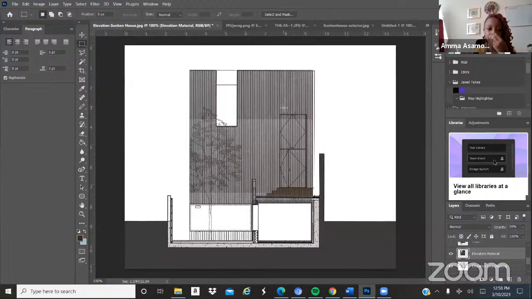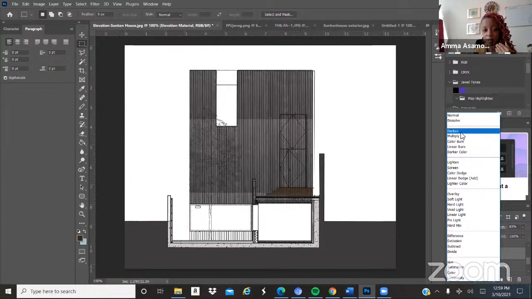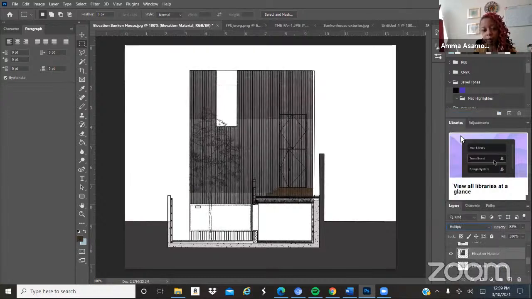So another thing you can do, and all I did was change the opacity of the layer that the material came in on, is you can play with the opacity of it. I always encourage people to multiply, because for some reason that makes it look more realistic. But I feel like if it does this fading in and out, it's okay. And then you can go back in to the door area and refill it if you want.